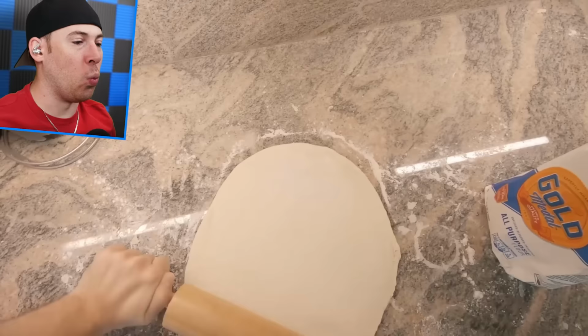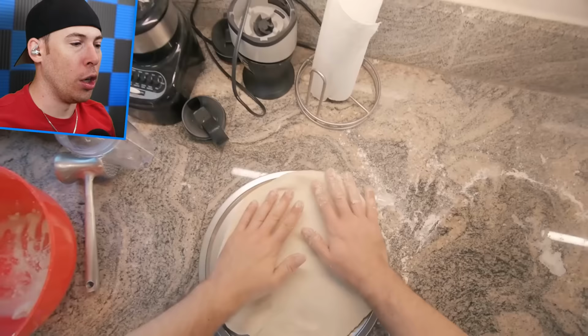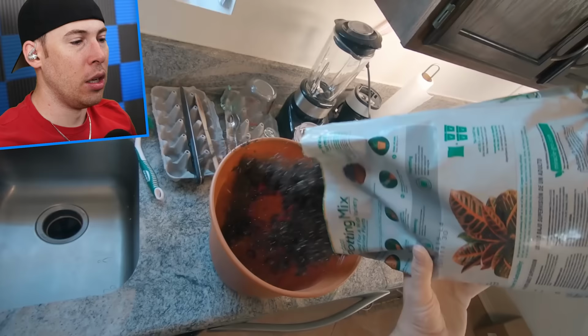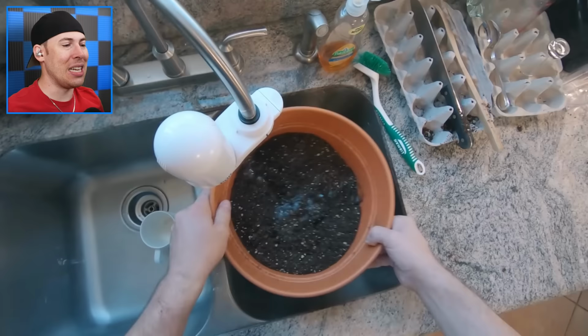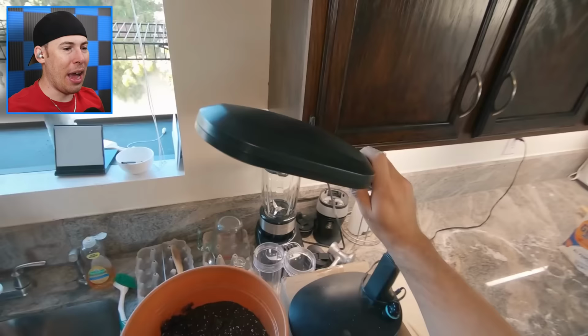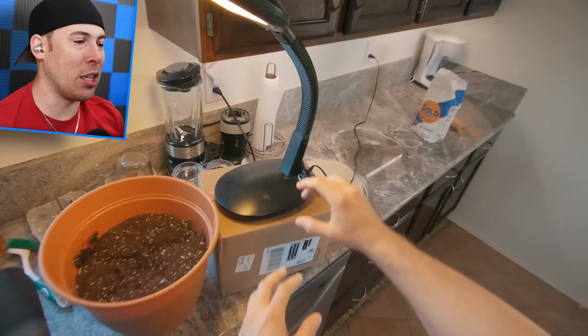Oh my! Okay, we just witnessed murder. Okay, what is this one tomato gonna do for a pizza? Is he planting a tomato? Guys, that's not how it works. You can't just plant a tomato and get more tomatoes. Okay, I guess we're planting the tomato to get more tomatoes for tomato sauce, which actually makes a lot of sense, but I feel like that would take a very long time.